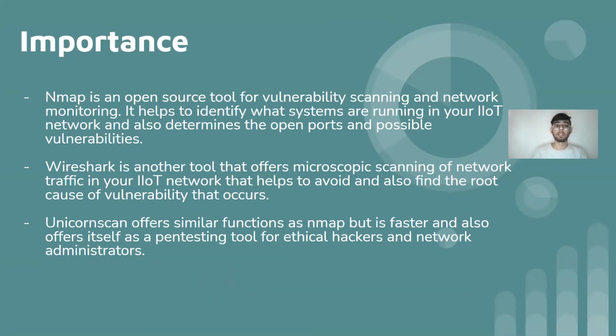So let's talk about Nmap. It is an open source software tool that is very essential for vulnerability scanning and network monitoring. It helps to identify what systems are running in your industrial IoT environment. It also helps to determine the open ports that are available, is useful for closing the ports, and also detects possible vulnerabilities.